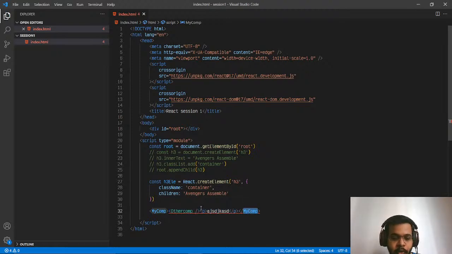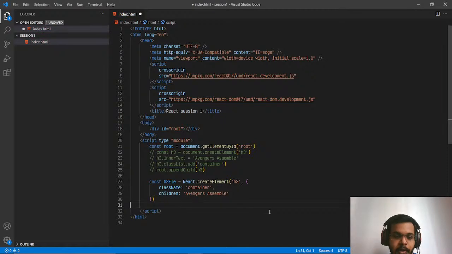What I want in between the h3 tag is Avengers Assemble, hence I put children as Avengers Assemble. Okay, let me remove that, and there is one more argument, the third one. Again that is children, passing not as a string, but it's just another way of passing children. I'll show you that in a couple of minutes.